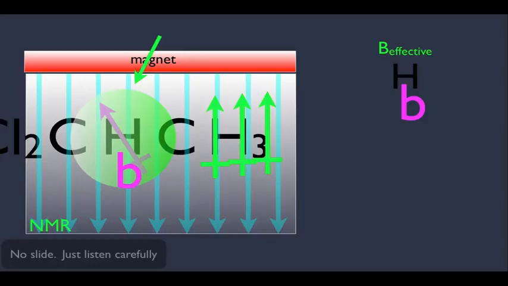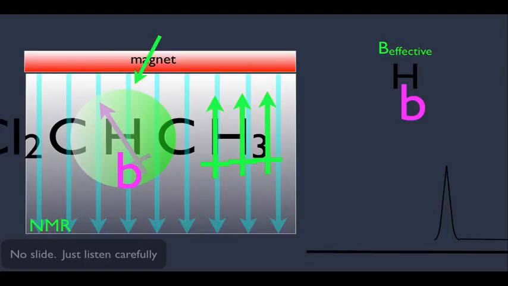Well, since all 3 are going against, it would lessen the B apply field. And a lessened B apply field would mean a lessened B effective field on the B hydrogen. But for now, let's just look at our NMR spectrum and say that situation would correspond to a certain peak because it's a certain magnetic environment for the B hydrogen.